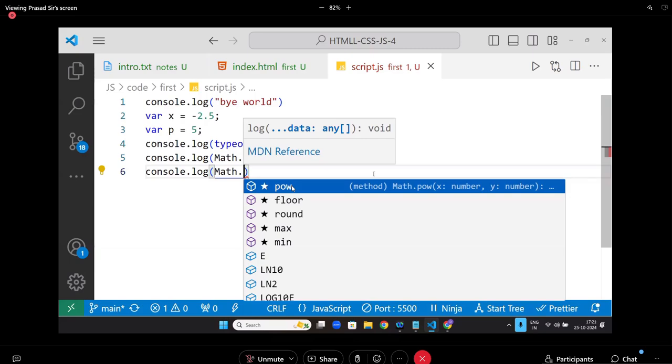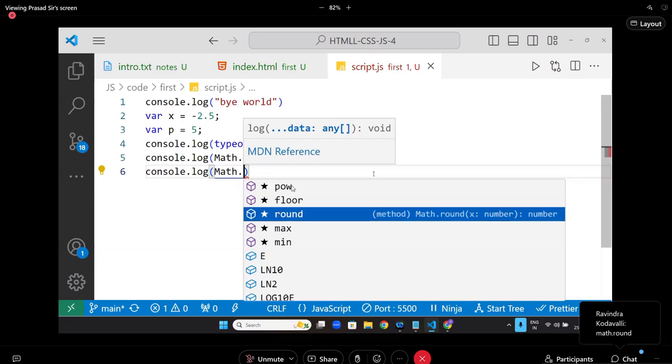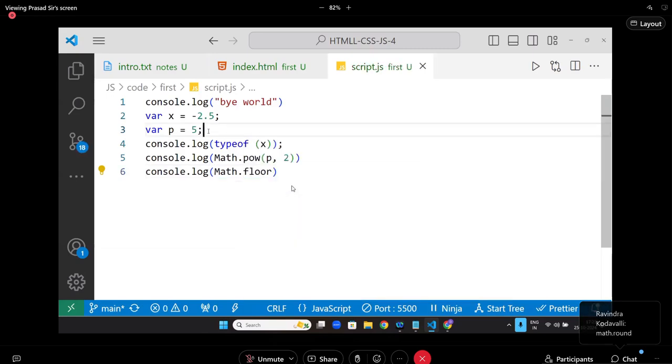If I give here q equals 5.86, and now I give Math.floor(q), can anyone tell me what it will print? 5.86? 5.